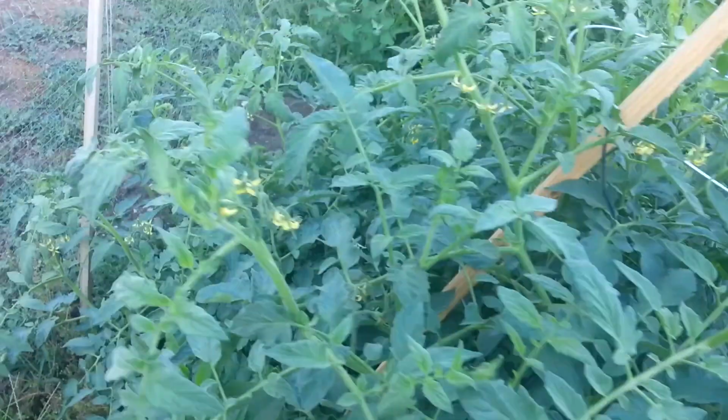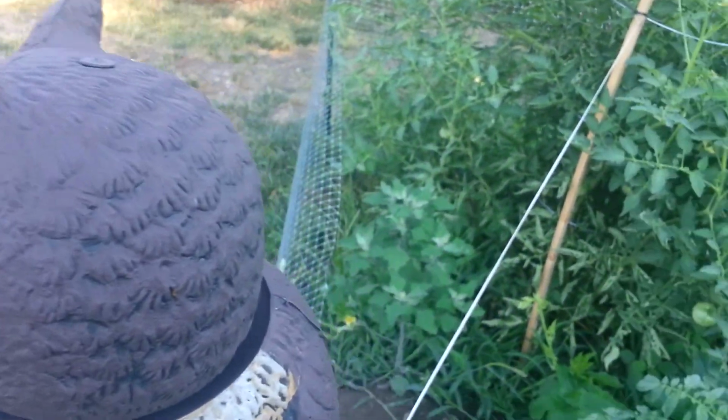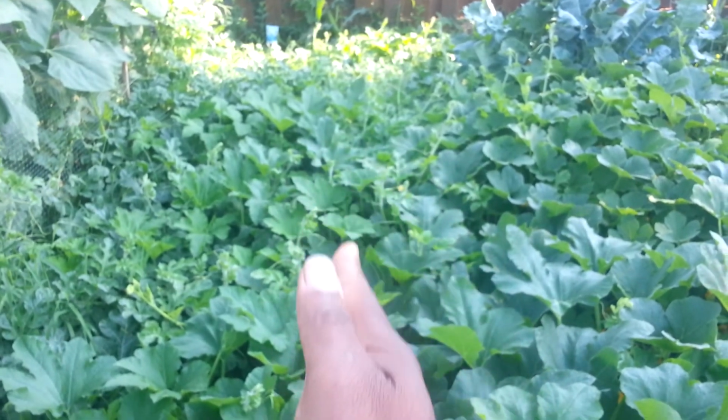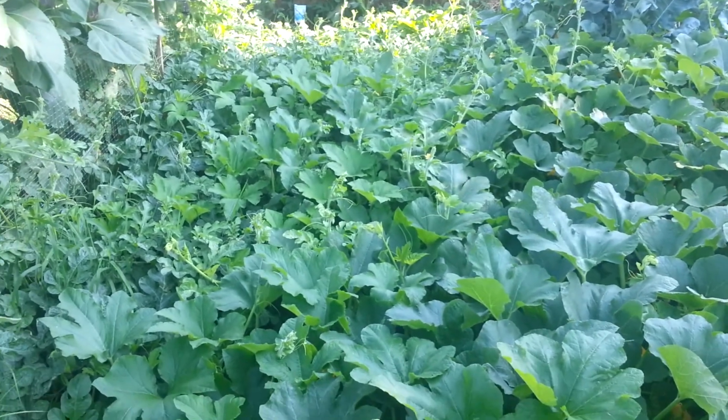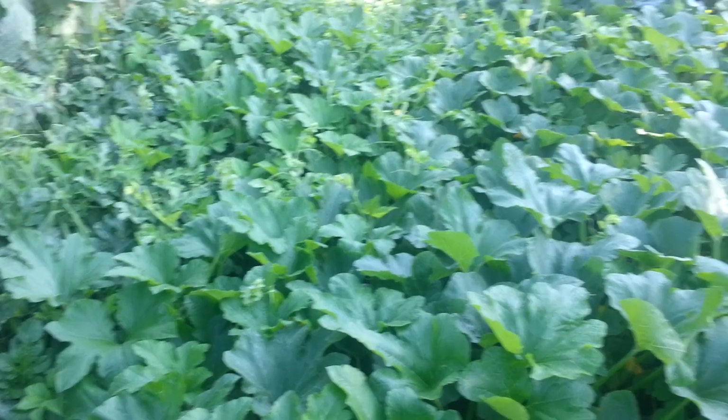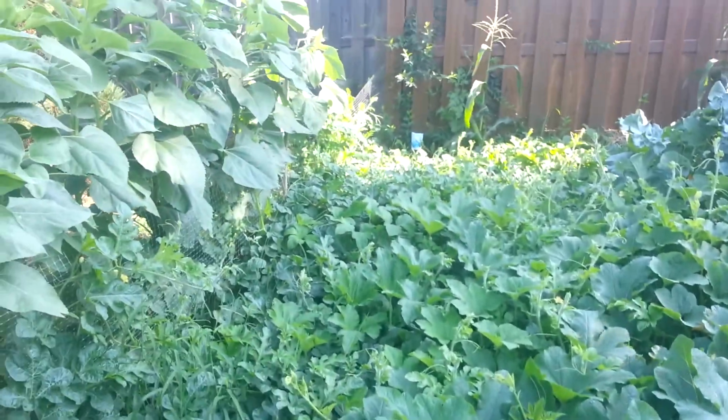Okay, here's where the madness happens. Let me see if I can get over here. Oh boy. Oh, hang on, Nino. I just hit my owl. Okay, this right here. This is watermelon. And when I planted it, I wasn't expecting it to go this crazy. This used to be a row that I could walk up and down. I had planted some spinach there twice, but nothing ever germinated. So I'll show you what I did in just a second. And it was really late in the season, but yeah, these are all watermelon plants. There's about 40 of them there.